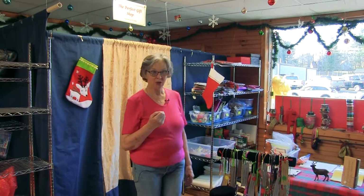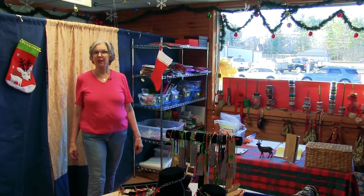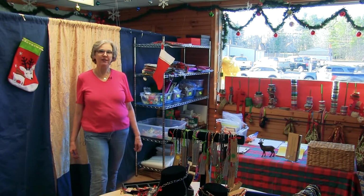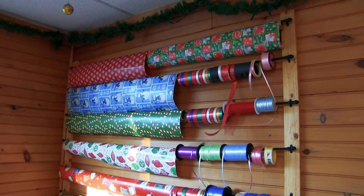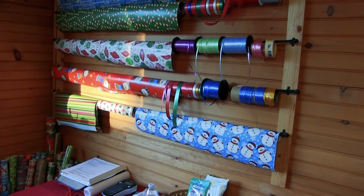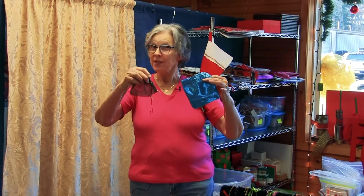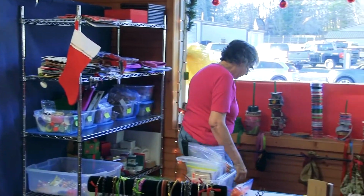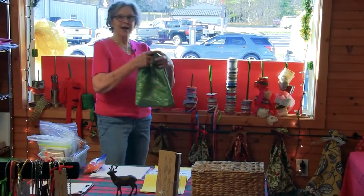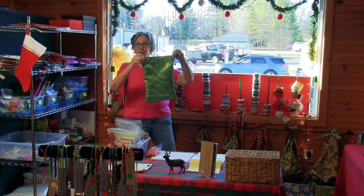First, I will show you our wrapping area. It's nice when you have a very special gift to be able to have very special wrapping. And we have had some wonderful volunteers who have been making bags. Let me show you a couple of the bags. These are small bags meant to hold jewelry so that we're not wasting paper. And these bags are reusable, and you can use those for gifts next year or another time. Now over here, we have larger sizes, and they have drawstrings and form nice bows.